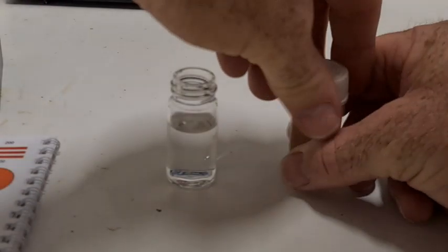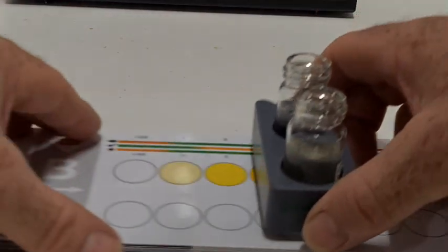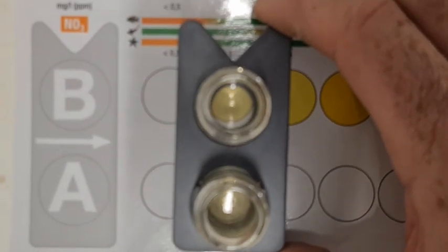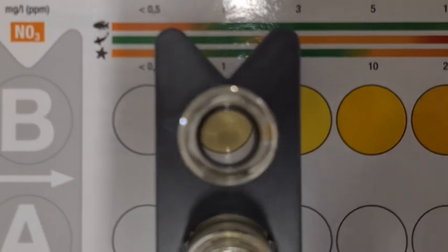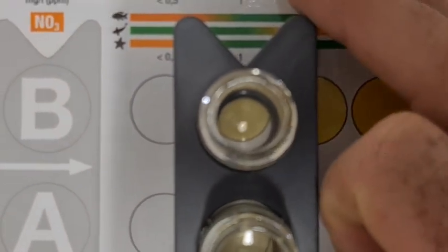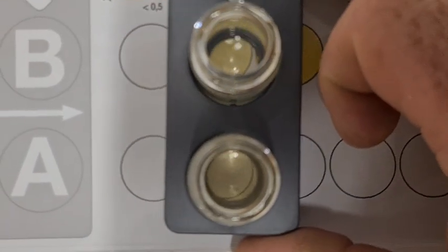After 10 minutes, remove the cap off the test bottle and both bottles go into the handy little grey block, which lines up on the colour chart. You look straight through the top one — that's the control — and move it side to side until both colours match up. This one is showing only 1 milligram per litre. I don't think that's right — I did the test twice and got the same result, so I'm not sure what's going on there. Maybe we'll have a different result on the second tank.